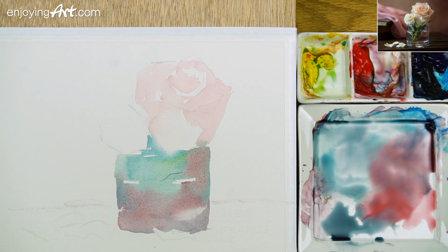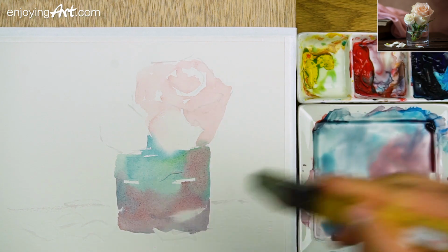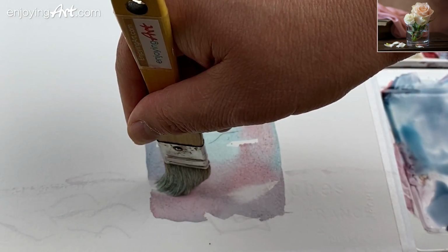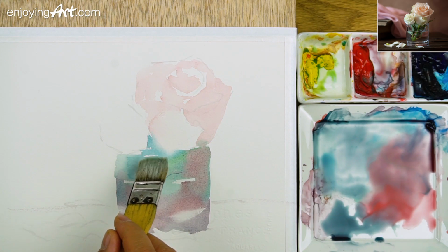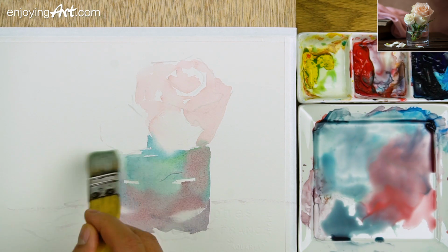You see that? You can remove the color. I'm gonna do it one more time. And I can remove that really well. Just hold the brush like this. And anything you want to remove, like over here, I'm gonna remove that. I'm gonna come in like that. And maybe on the top over here, that looks fine, but I'm gonna remove a little bit more light.